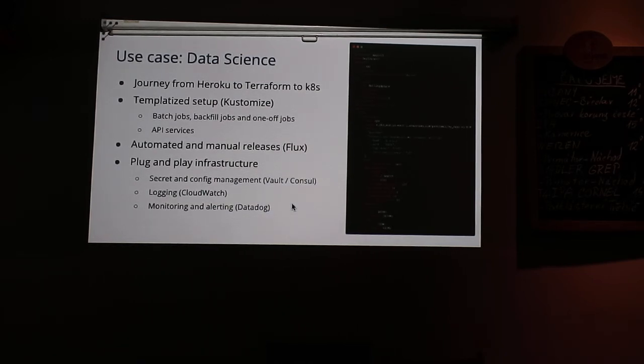And then another big benefit for us is that all the infrastructure is plug and play. People from our company spend a considerable amount of time making it easier for the developers and data scientists to use this platform. So there's a common library that we can leverage to push tags or basically any metrics to Datadog. We can throw all our logs into CloudWatch, and we love the UX and the simple design of Vault and Consul, where we store all our secrets and configs, and they automatically appear in all of our containers and code without any hassle.